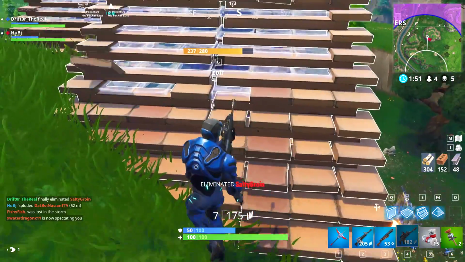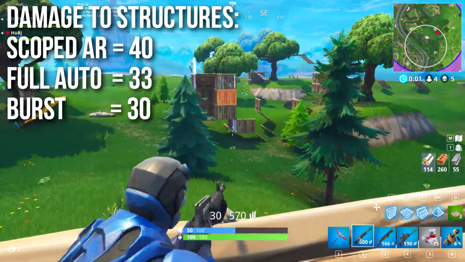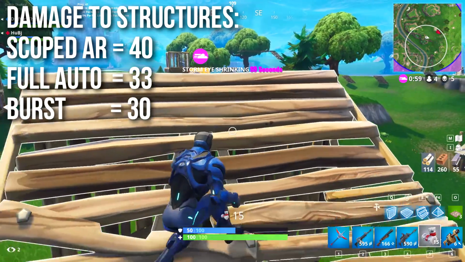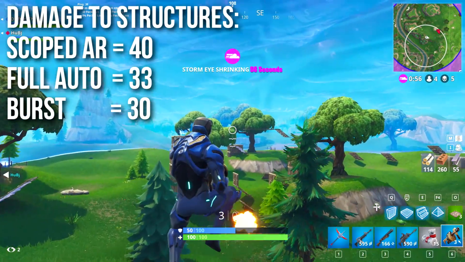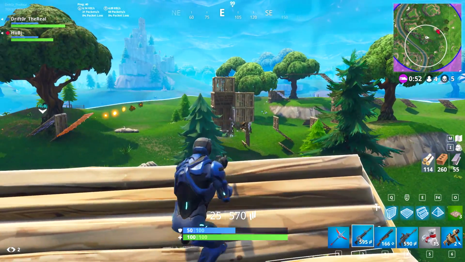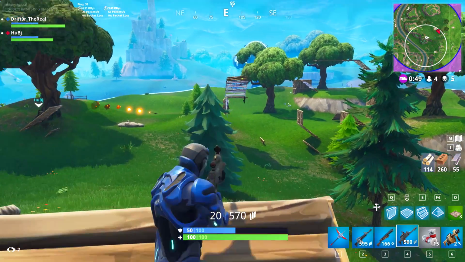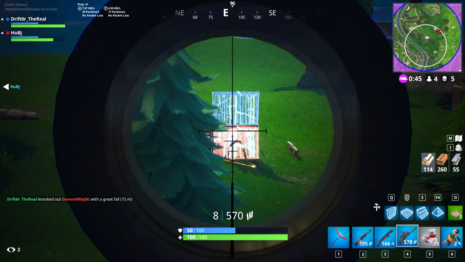It does have one good benefit, and that's that when it comes to damage per shot, it deals the most to structures of any of the other weapons in the game. So if you need to chew through a structure and you're running really low on ammo, you can go ahead and break out the Scoped AR and start shooting the structure, because you're getting just a little bit more damage per shot. The overall DPS and the speed of the break will be lower, but the efficiency of breaking down the structure will be much higher.